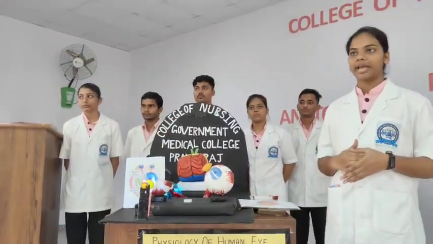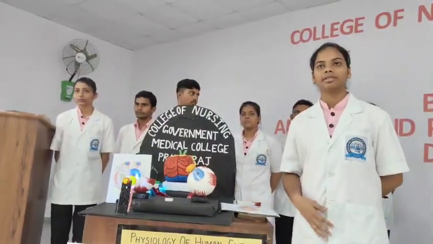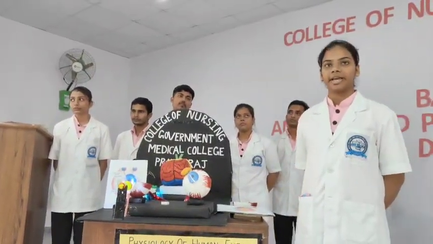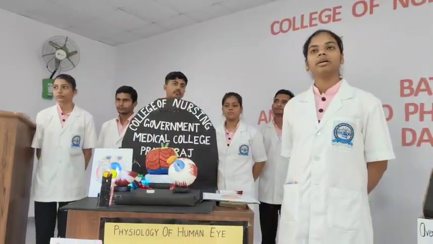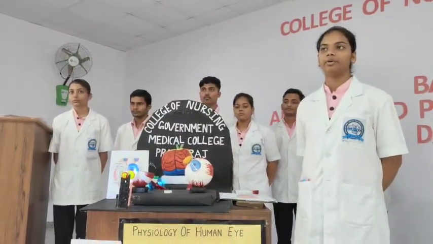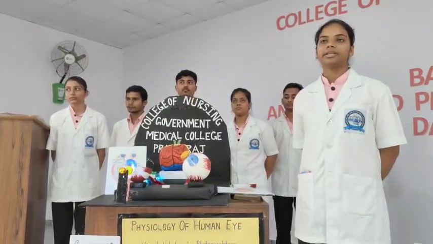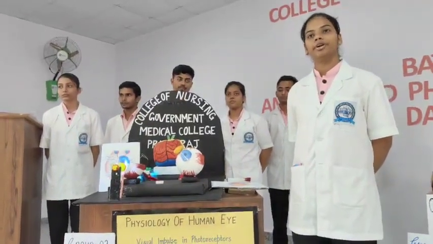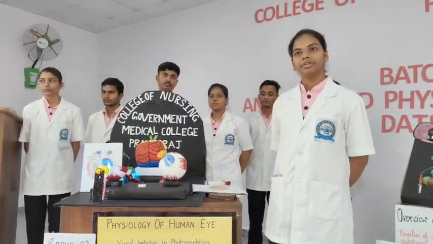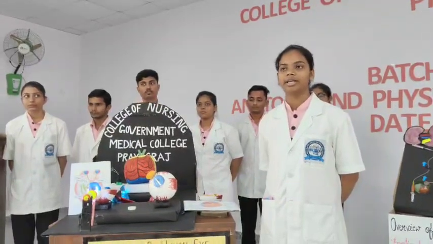These muscles are of two types: extrinsic or extraocular muscles and intrinsic muscles, that are intraocular muscles. Extrinsic muscles are of 6 types: the superior rectus, which helps the eyeball move in an upward direction, and the inferior rectus, which helps in movement of the eyeball in a downward direction. The third one is the medial rectus, and there is the lateral rectus muscle, which helps in movement of the eyeball in an outward direction.